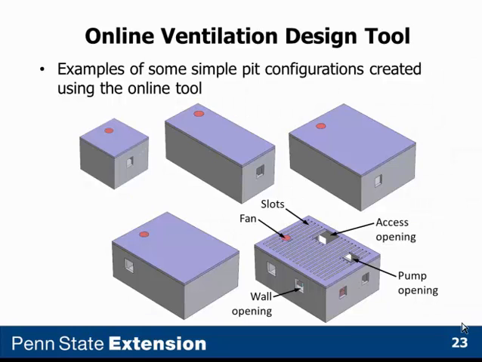Now, the wall openings in a standalone manure pit, you probably wouldn't have those unless you have a manure pit annex, a pump-out annex. But what it does allow one to do is if one wants to put a slot outlet or a slot in at the eave of the manure pit, you can do that. You can put a fan at one end where the fan is shown in the bottom right figure, and you could put an eave slot inlet right at the top of the manure pit. So you have that capability. So it's pretty flexible.